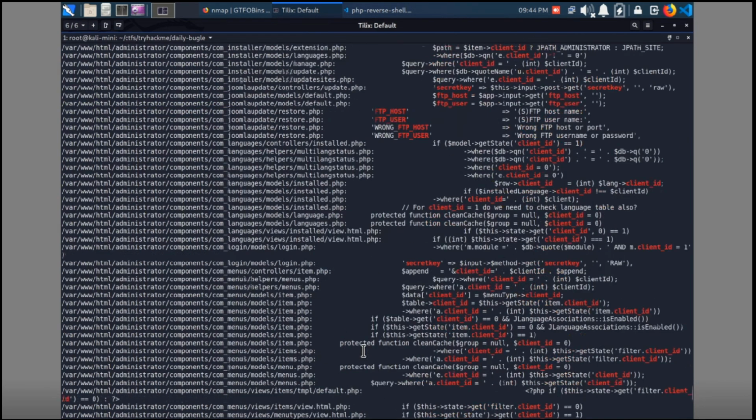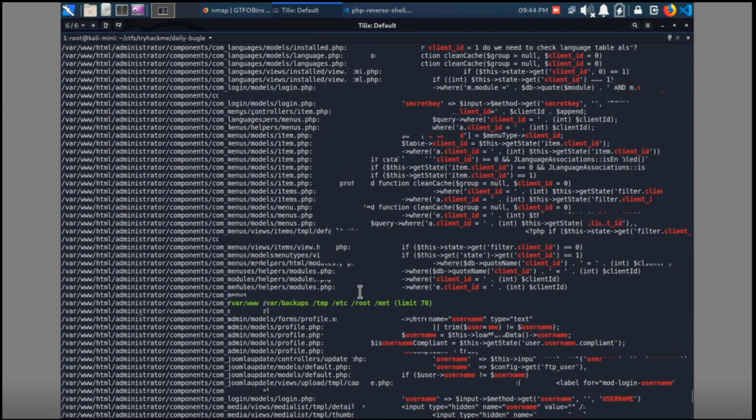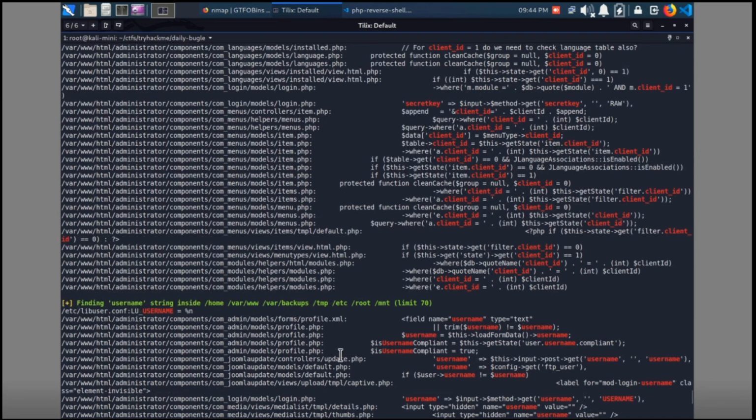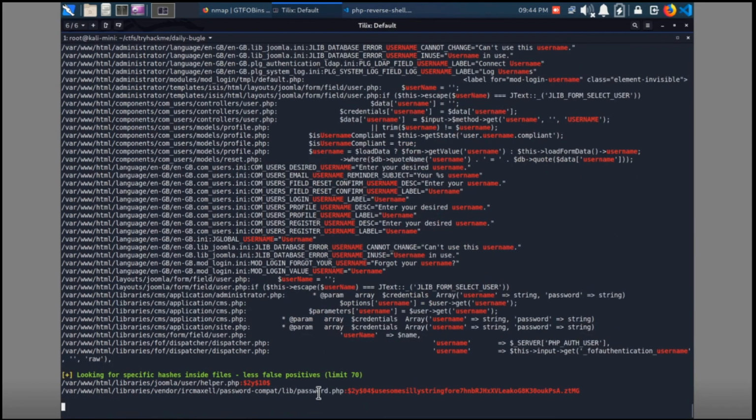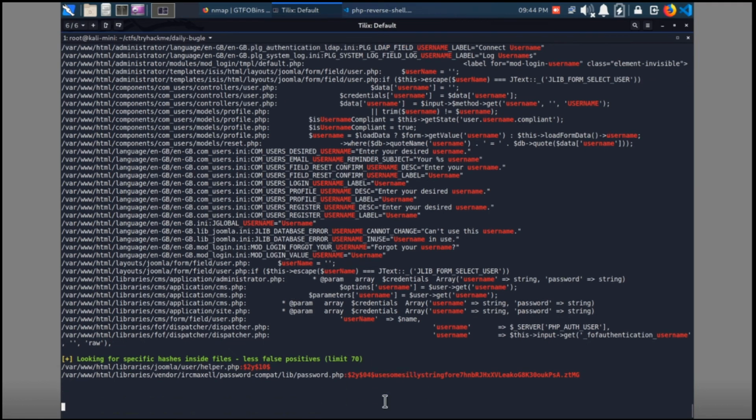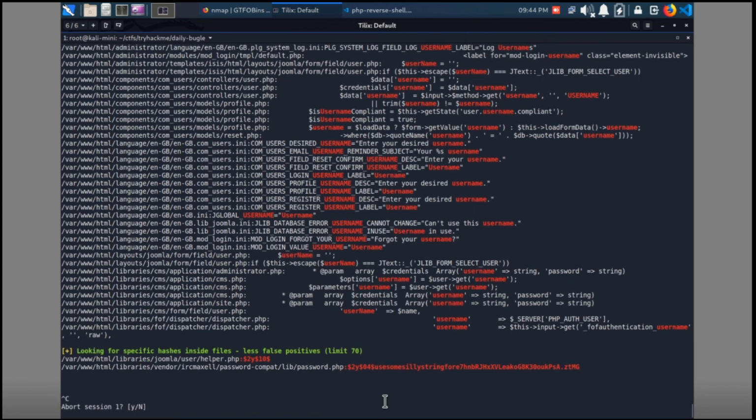Some more client ID. So it's searching for these strings in these files to highlight and make sure that you have an idea on things, if there's anything there. We do see another password. This looks similar to what we had before, but this is for that vendor IRC Maxwell password lib PHP. It seems like it's just hanging there, not doing anything. So we'll cancel NPs. I think that's a pretty good session there.